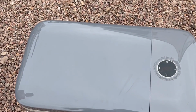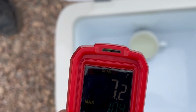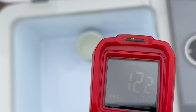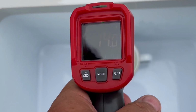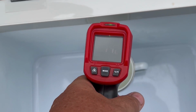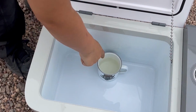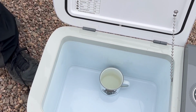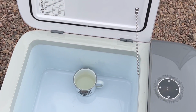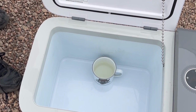Go ahead and open the lid. That says 7. 12 over there. What's the water say? Water says it's at 14. Go ahead and stick your finger in the water there. That's cold. Is that cold? It feels not frozen. No? It's saying 14 degrees Fahrenheit. Well, we know what reflective surfaces and all that are good for. But anyway, let's close it back up.